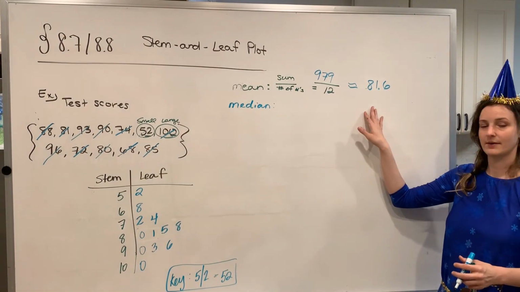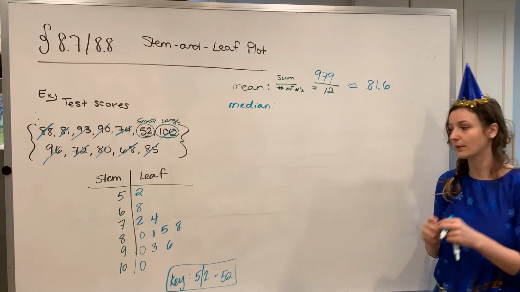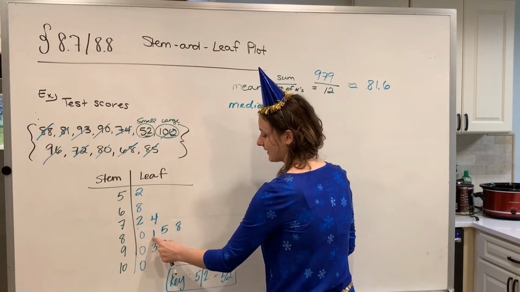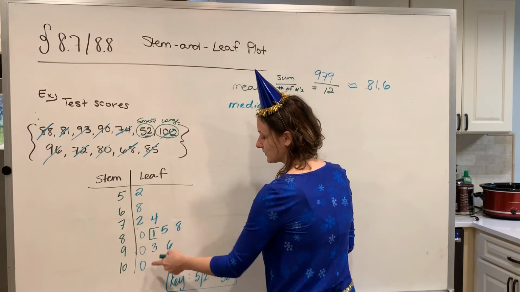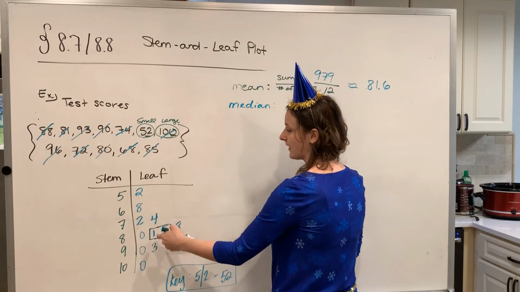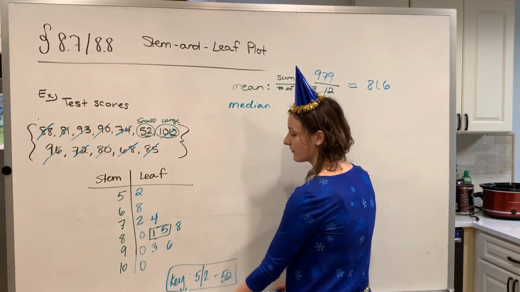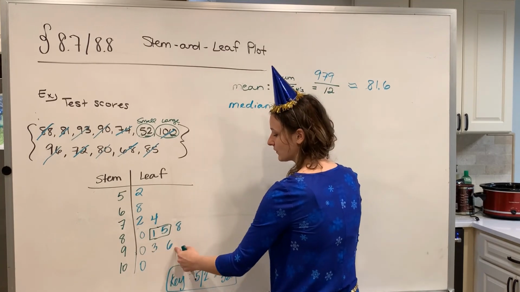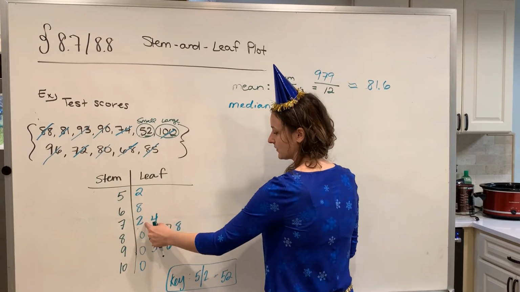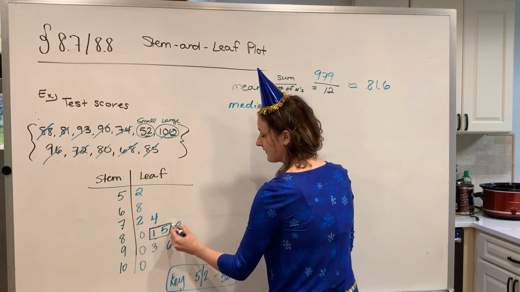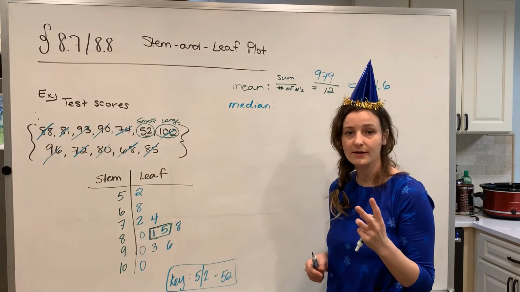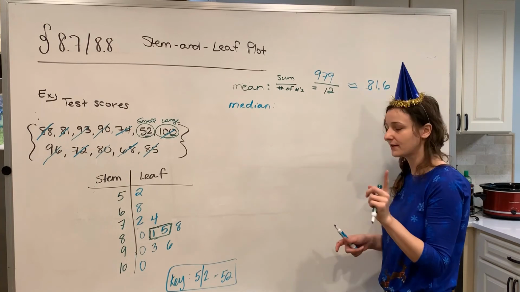Now let's find the median. Notice that we have 12 numbers, so I'm looking for the 6th number in both directions, because 6 is half of 12. 1, 2, 3, 4, 5, 6. Here's one. And 1, 2, 3, 4, 5, 6. Here's the other. When you're going from the top down, you'll go downwards from left to right. But if we're working backwards, then we're going to go upwards from right to left. If you have an even number of total values, then you're going to have 2 that are tied for the middle number. But if you have an odd number, then there's just going to be one median.